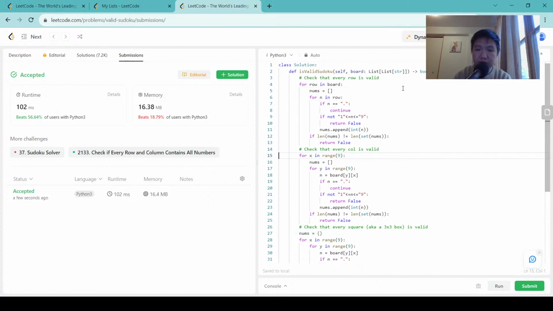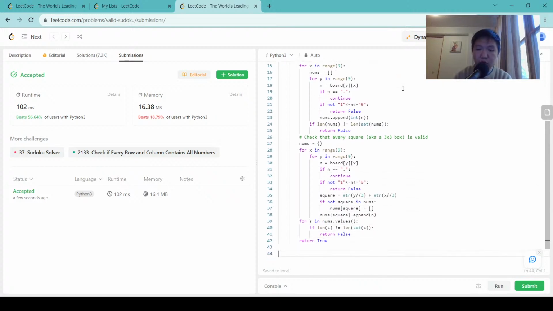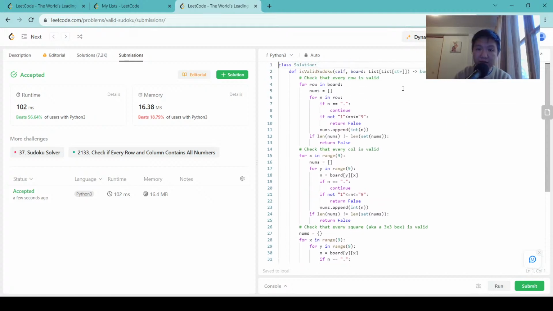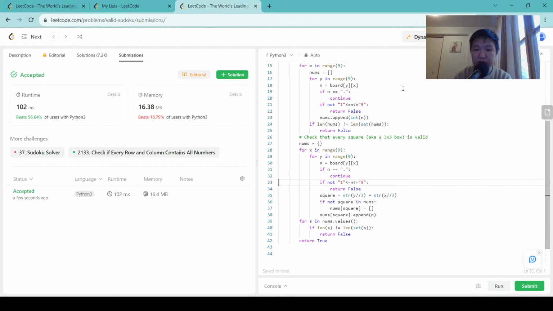The second principle is when you're refactoring, you should look for the most general case and start from there. As we were writing this, one thing I noticed is that things got harder and more complicated as they went along. Finding duplicates of rows is really easy, and then columns is a little bit trickier. You have to do this board XY thing, 9 and 9. And finally, this one is the trickiest because the square is a little bit more arbitrary.